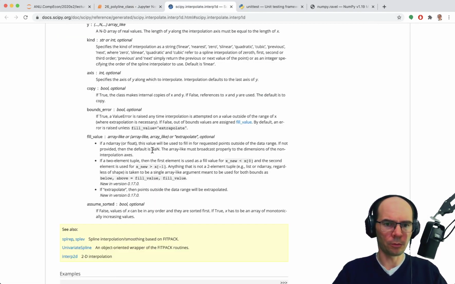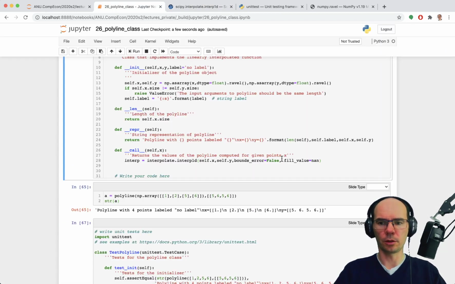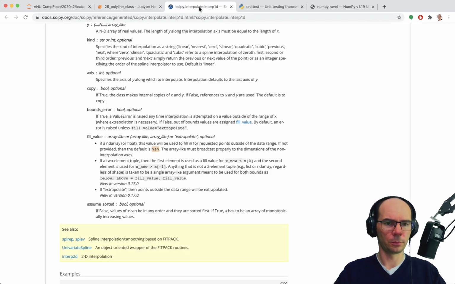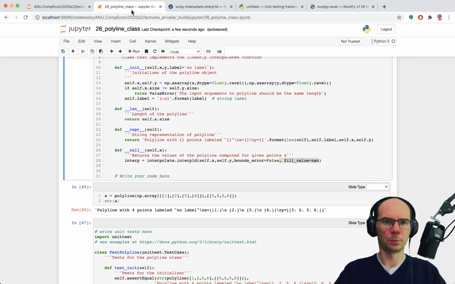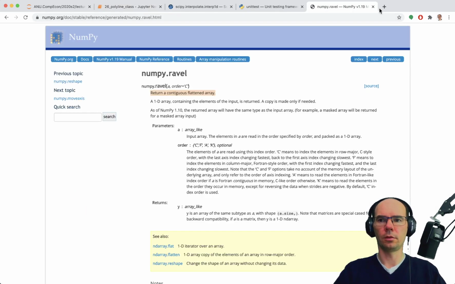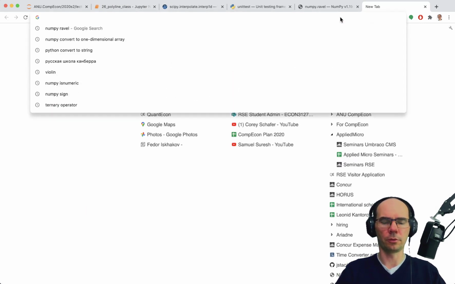If not provided, default is nan. I guess we can just skip it. No? How do we access float now?